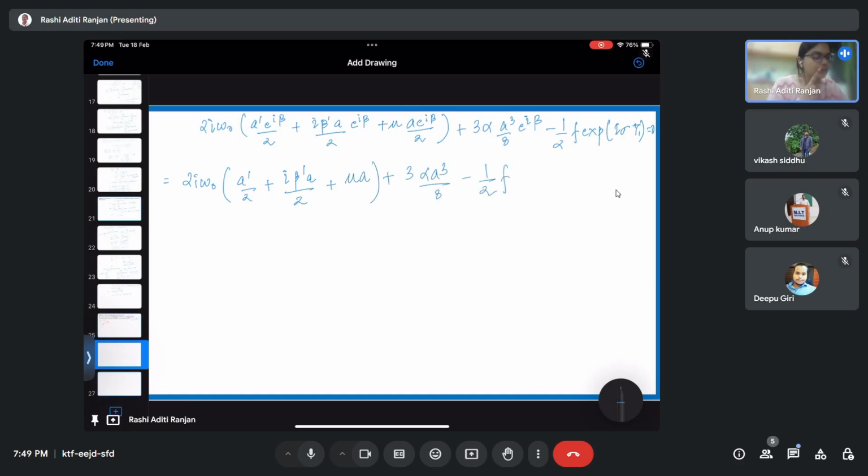So see, if I'm taking this common and this is already there, so what am I going to have? I'm going to have exp of iota into sigma t1 minus beta is equal to 0, right? Now what can I do? First thing that I can see is that this has complex values, and it is equal to 0.